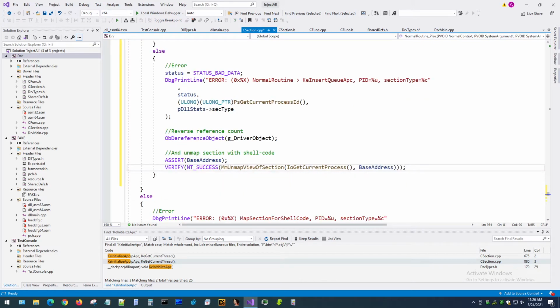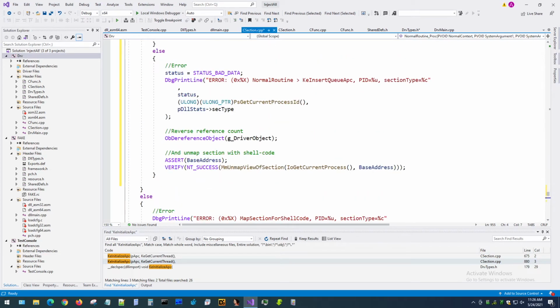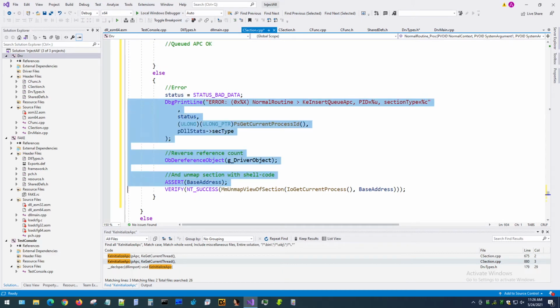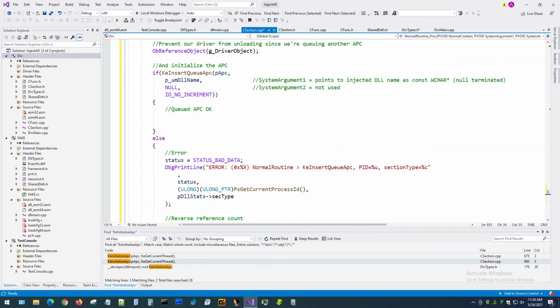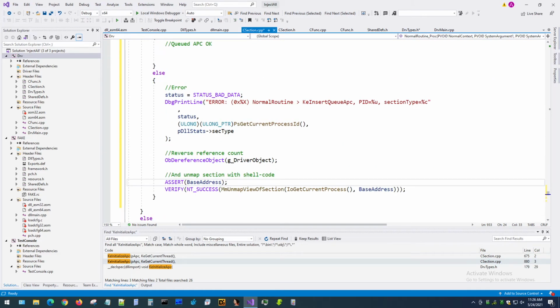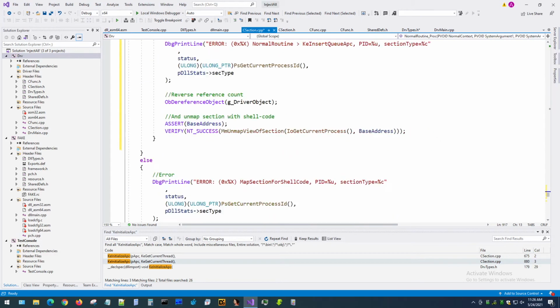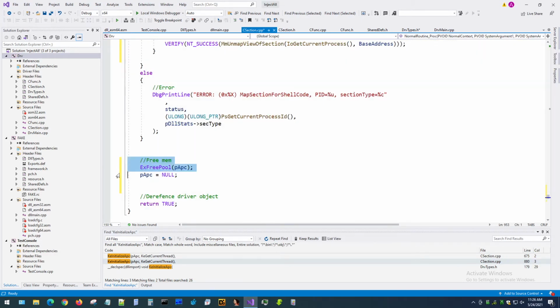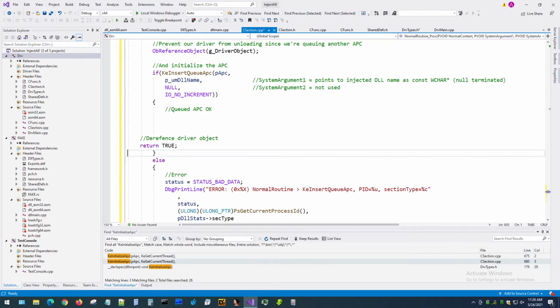Okay, and then when we get here, we also need to free our APC memory and dereference our driver again from our original APC. Okay, so this way we will handle an error, so we won't be hanging any of our driver or memory that we allocated or sections. Now let's deal with what happens when we actually queued an APC. Well, at this point, we do not need to get here to free the memory. Instead, we can just call return from over here.